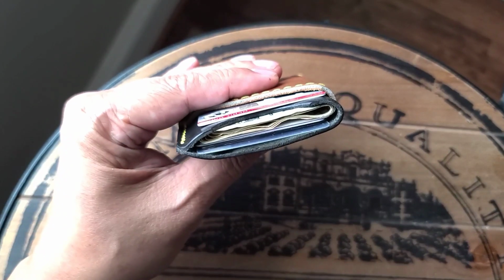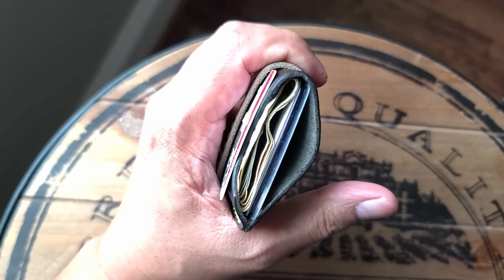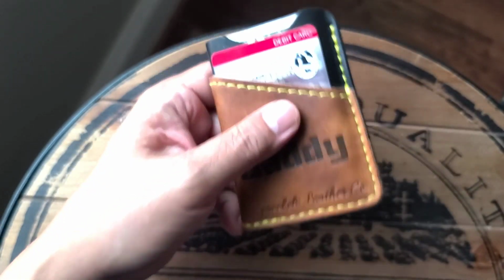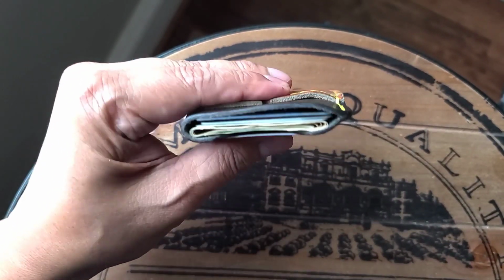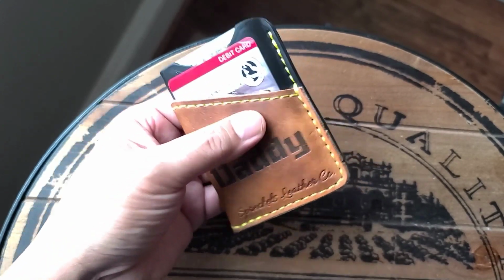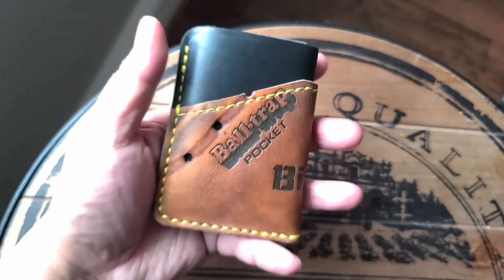Pretty awesome minimalist design. You can see there, I got about five bills in there, and I think I got like four cards in there. And then I got my ATM on the outside. So that's everything I carry. And you can see, once this is compressed, how minimalist in design this wallet is. This is awesome. I know I say that about every wallet, but I kind of dig this.